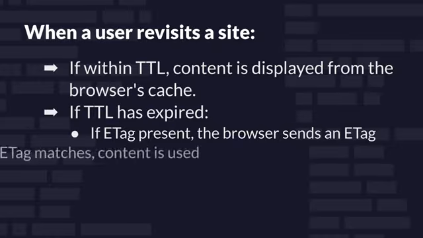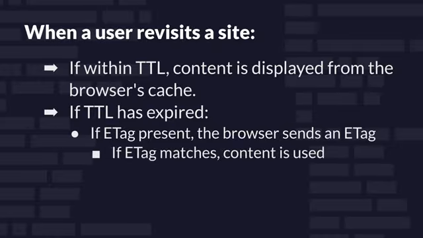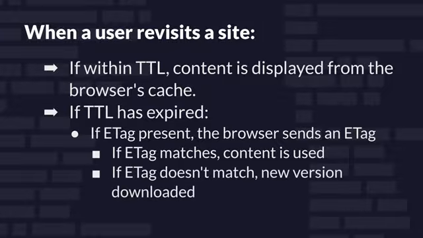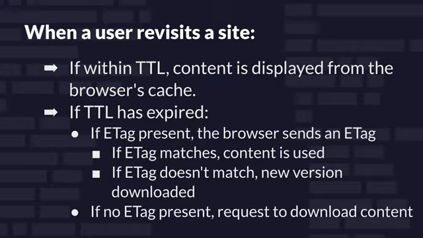Then if it gets the matching e-tag, it will keep the content it has, with no new downloading of content, and set the existing content's TTL into the future, which makes it viable cached content for the TTL. And if it gets a different e-tag, it will trigger a fresh download of the new content. If it does not have an e-tag, it will send a request out to get the potentially new content, and it will download that content regardless of whether it really is new or not.